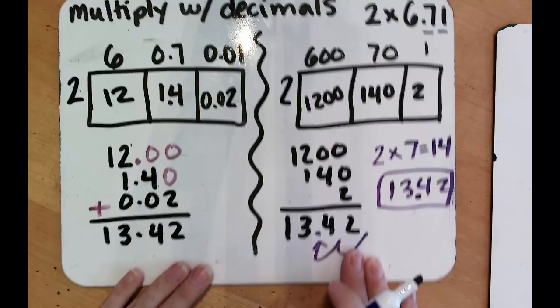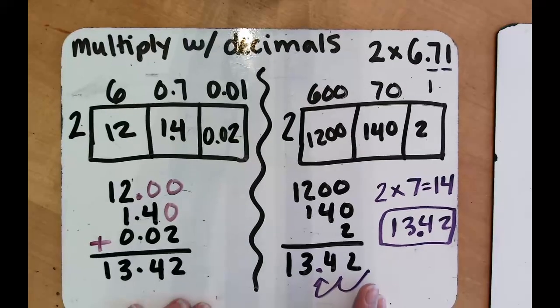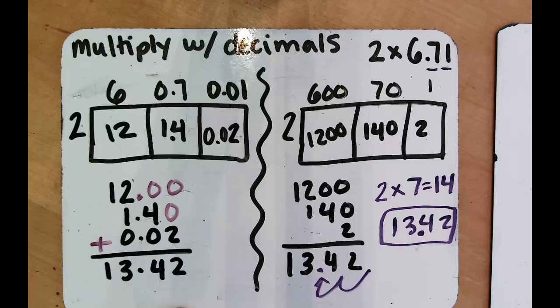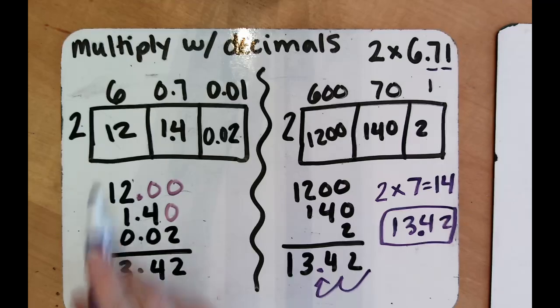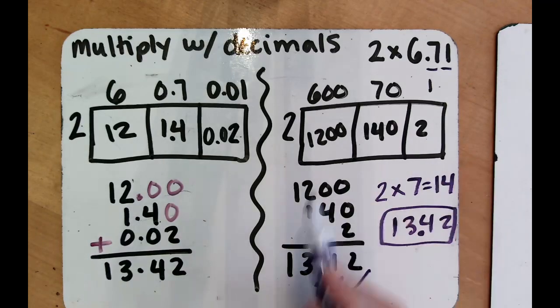Okay, so 2 different ways to solve this, multiplying decimals, and I will solve a double digit by double digit in a minute. In another video, you can reference that as well. So they can keep the decimal in, they can take the decimal out, but they got to remember to put it back in.